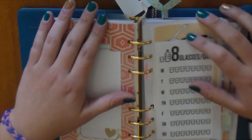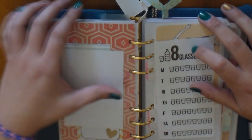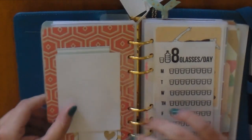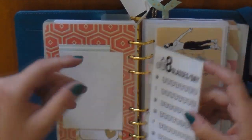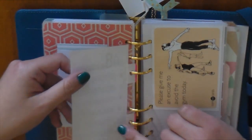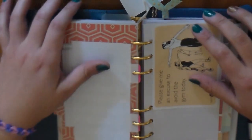Okay, because I have the L2E stamps for this, which is actually the whole reason why I bought that Planet L2E stamp set. But there's no way that I'm gonna be able to plan my life and do the water tracking on here. So I figured that was gonna have to have its own section. Oh, and I forgot to leave the laminate here, so I had to just add these little post-it things and just punch it in because I forgot.